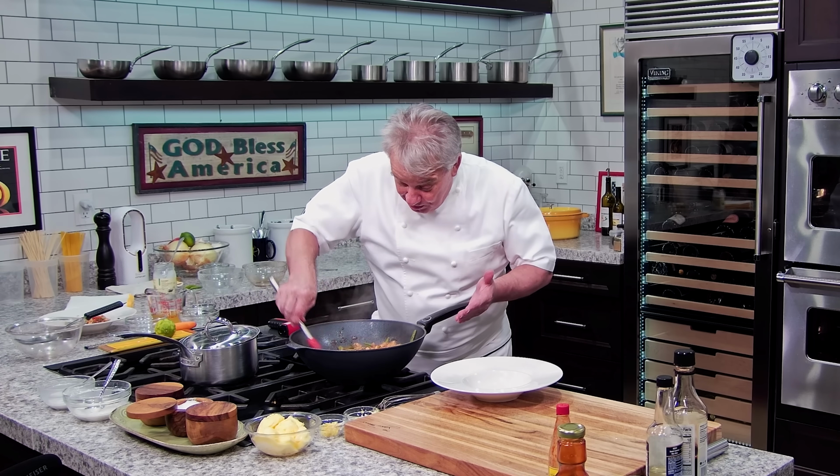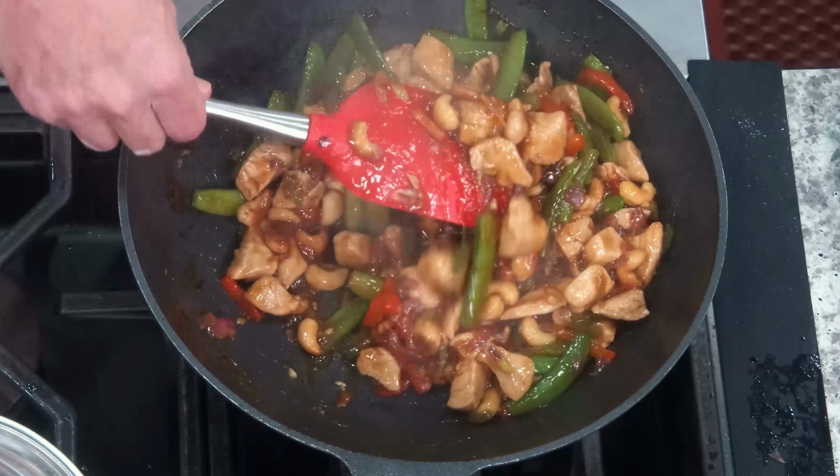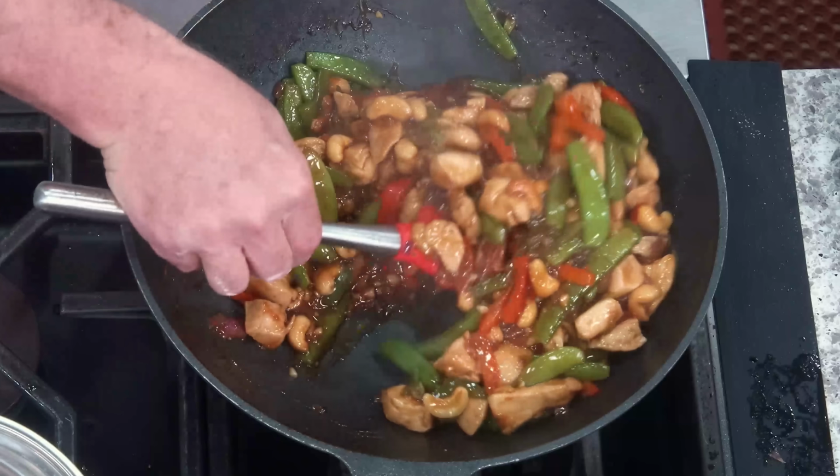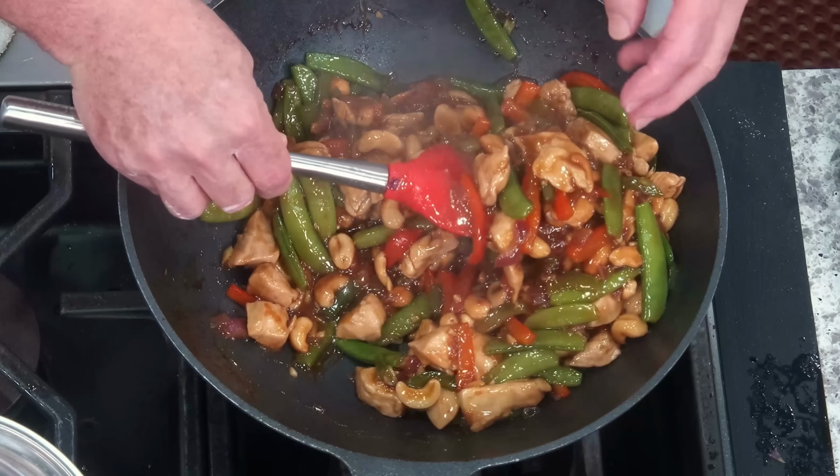Friends, I wanted to show you because I took the time to thicken it just a little bit. You can use tapioca powder or you can use cornstarch, and you see it looks so much better with the sauce right on top. It's going to be delicious. We're getting ready to eat another plate now.